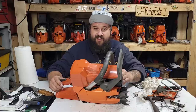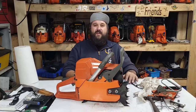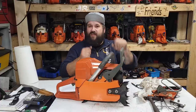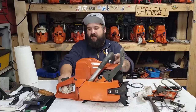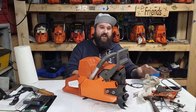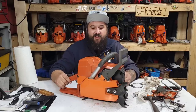I never build a saw so that I can go up to a giant piece of wood in the yard, friends, cut a really aggressive chain that's only going to last for three cuts and then show you guys my work. I just don't do that. That's not what I build. There's nothing wrong with that. If that's the kind of cutting you do, that's fine. But friends, I build work saws. This is a toy. This is not a work saw.